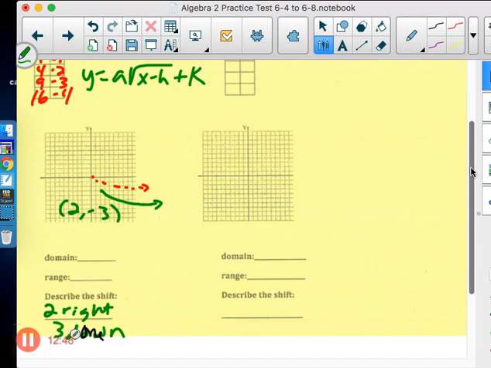All right, domain, that's the x's. Which of those two numbers is an x value? The 2. We're going to the right forever, so what should we put in there? Greater than or equal to. Bigger numbers are over there for the x's. Range, well, that leaves negative 3 for that, right? Okay, we're going to be above it for greater than or below it for less than? So then we need less than or equal to, because this one had a negative.